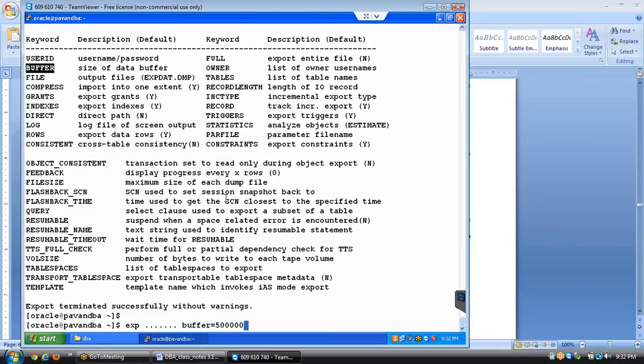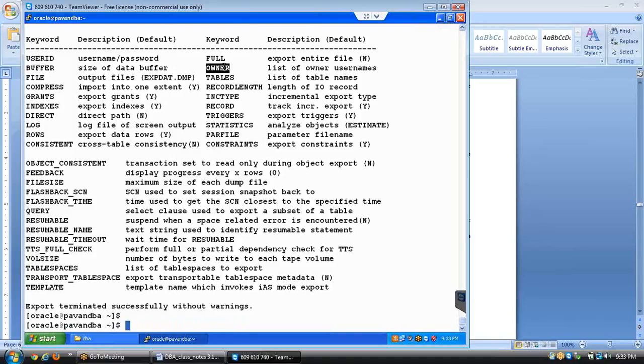This means that you want to read 50 MB at a time. By reading 50 MB at a time, the process of export will be faster. So to speed up the export process, you are using this parameter buffer.